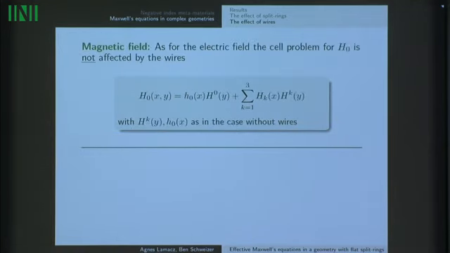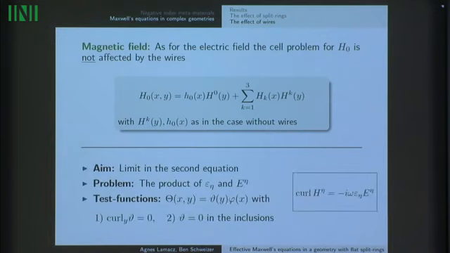Concerning the magnetic field, the situation is similar. Also there, the wires do not contribute, they are not visible. And we find our old characterization as a linear combination of our 4 basis solutions with exactly the same prefactors. So the wires seem not to contribute at all. This is true, at least at the level of 2-scale limits. But they do contribute, this is the important point, when passing to the macroscopic equations. This is the last point I would like to explain.